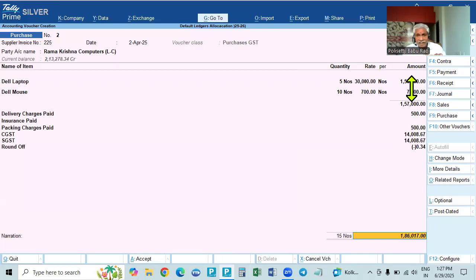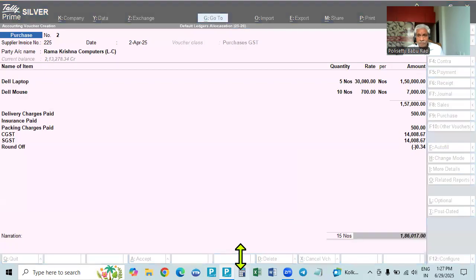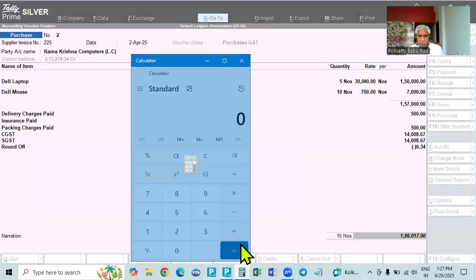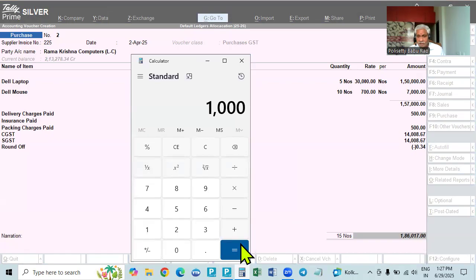If there are two different rates, that is why these additional expenses will be distributed as per the total value. I will show you one example. I'll show 1,000 rupees. This is for 1,57,000. For 1,57,000, this is the expense.